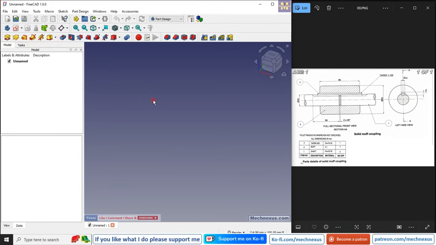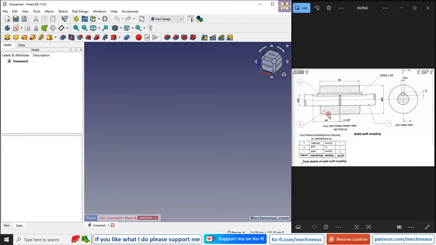So most of the time new beginner users are not able to differentiate between these two, when to use body and when to use part. Even if you want to create any object, it may be mechanical, electronics or anything, we can create it with both. But there is a difference between these two.